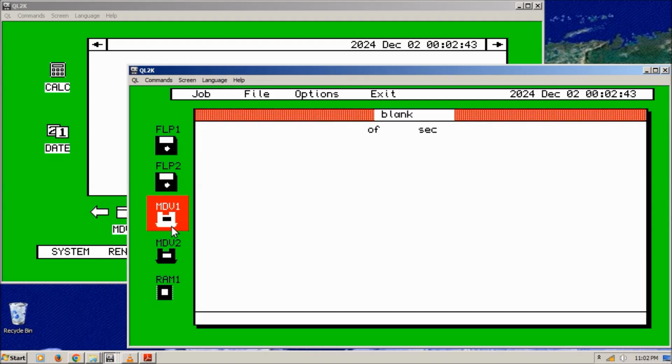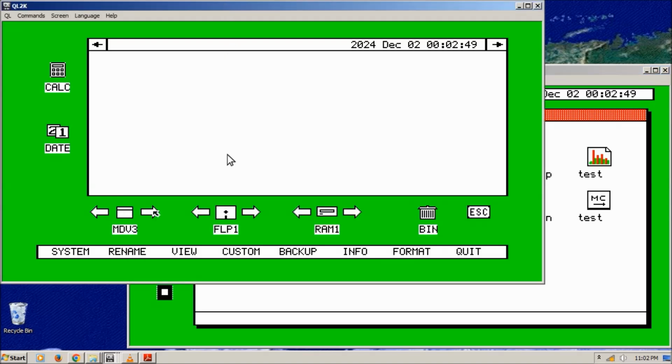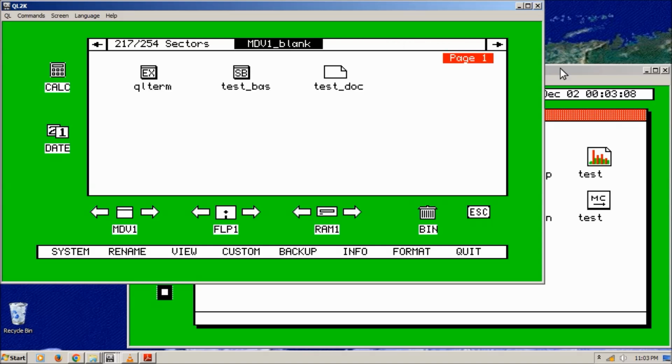And you don't double click, you just single click, and it shows you the files. Again, one comparison, if I go to MDV1 and double click, here a single click doesn't do it, I have to double click. I think that's one of the differences: ICE works like you expect a graphical interface to work, whereas JAM is more of a menu-driven kind of thing.